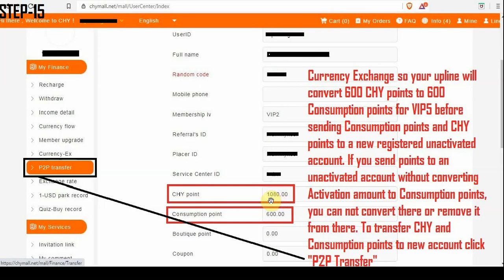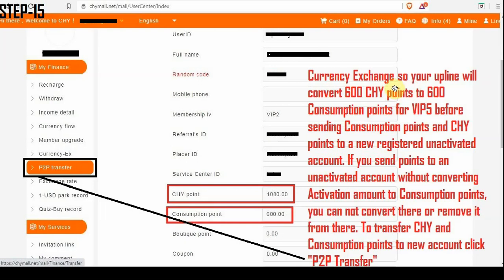So the CHY points is still 1080 and the consumption points is still 600. All right. So for this kind of registration, you, the upline, will manually have to send these 2 points to your new downline's account. Right. So that is how it is now.